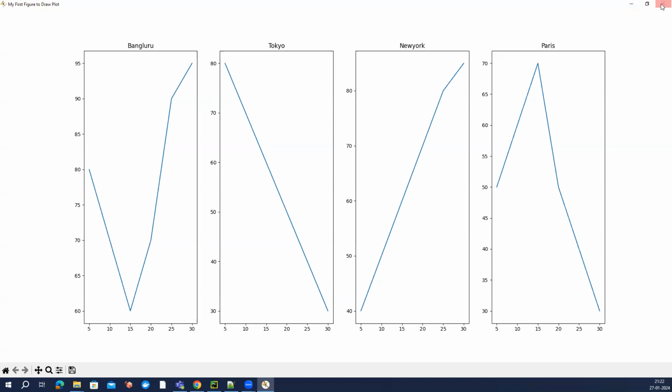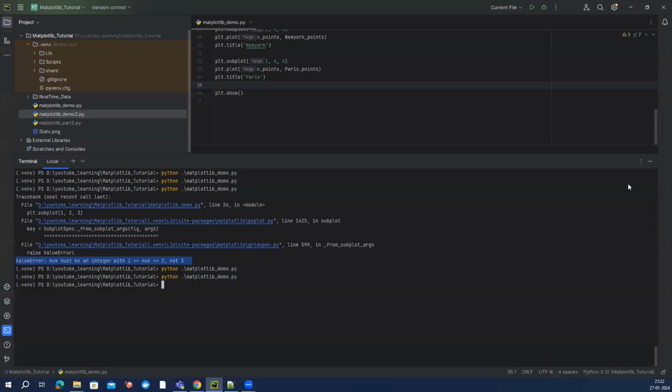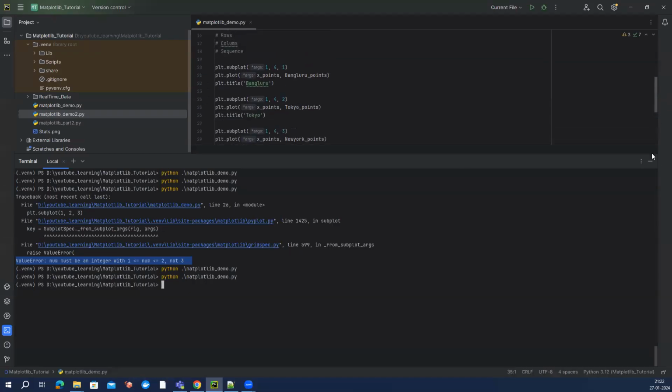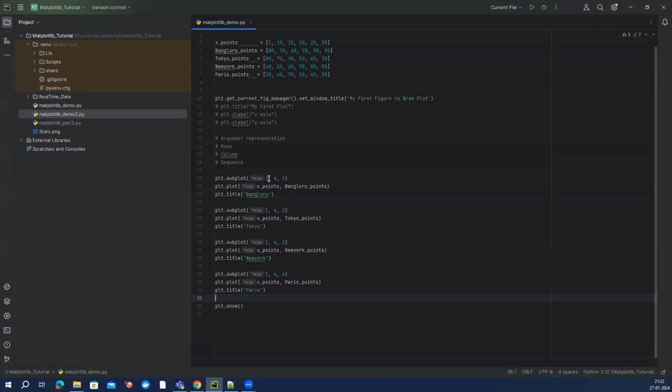Now, the other thing which you have to keep in mind, you have to read through the documentation to understand, because these 3 arguments are very important, right? We can mess up a lot of things over here, right? So you have to make sure the number of columns should always be greater than how many plots you want to create, if you have only a single row, right?